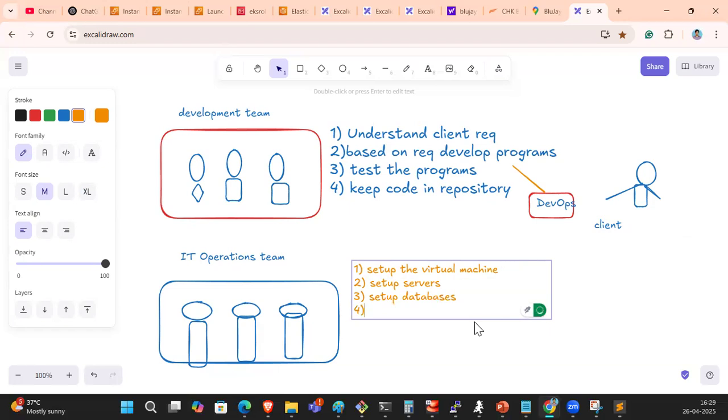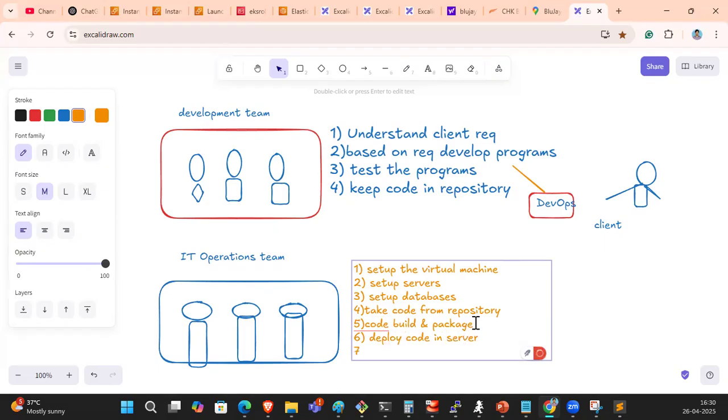So the fourth one, take code from the repository. The fifth one is code build and package. The sixth one is deploy the code in the server.